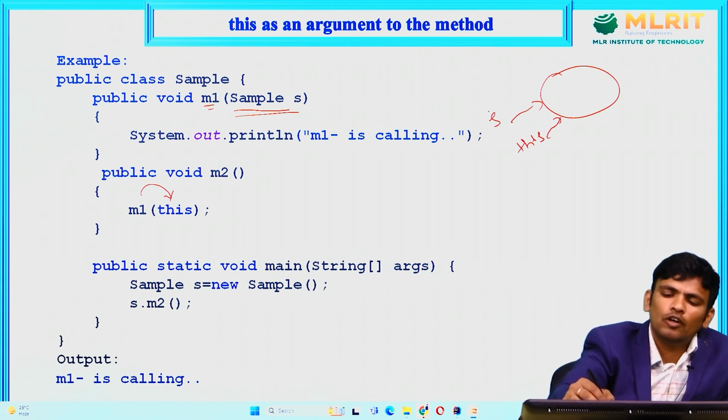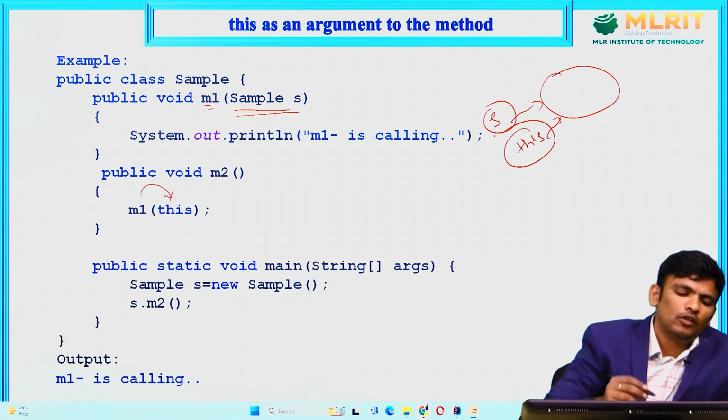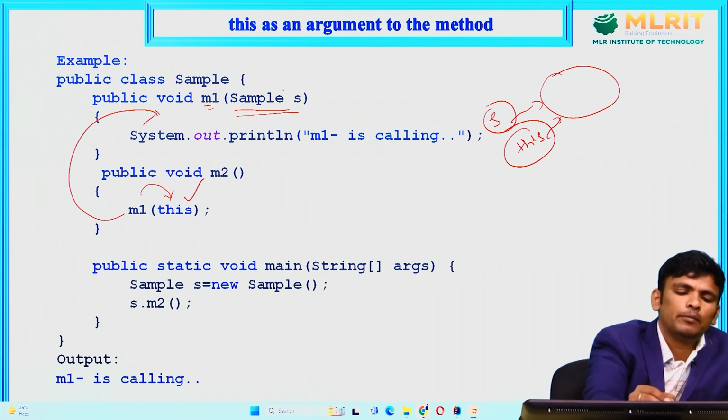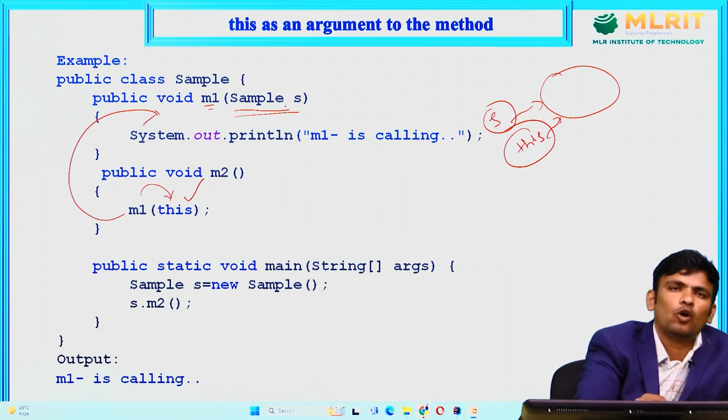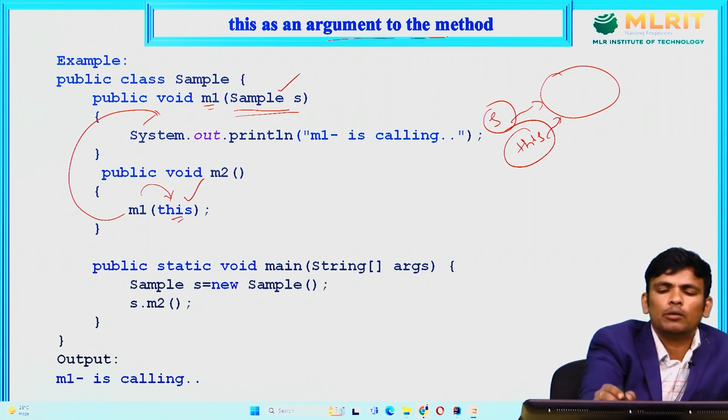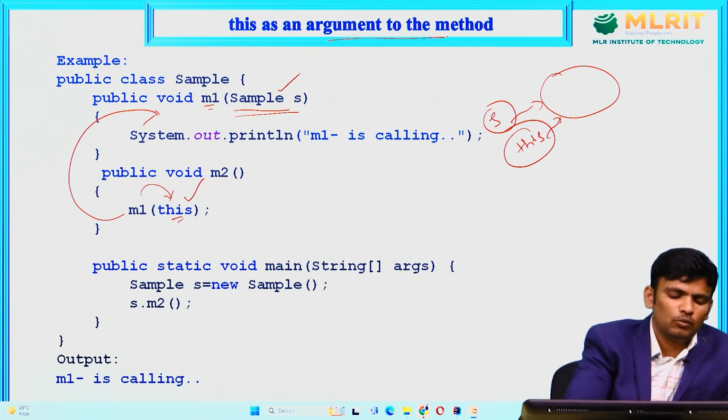So instead of passing the actual object, you can use this here. Here I am passing this, so that it will call the M1 method. M1 method is expecting a sample object, and here I am passing this, but it will accept it and it will work. So this as an argument to the method will execute M1 is calling.